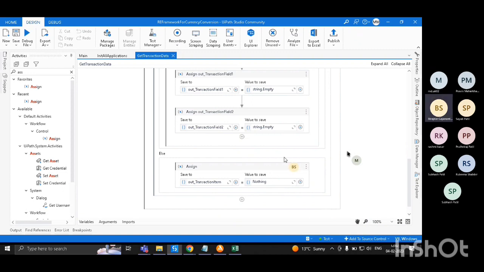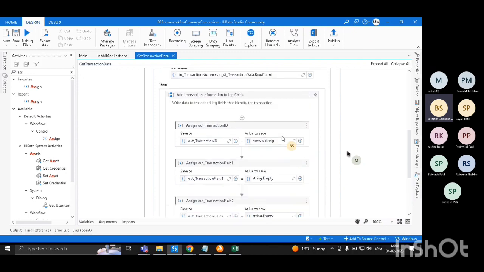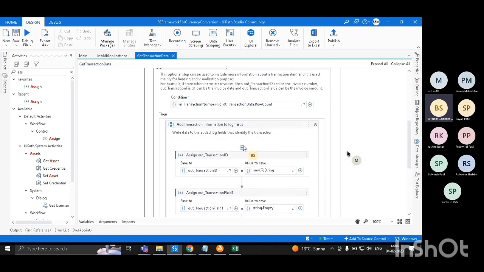For queue-based automation, this is not at all required, guys. Automatically it counts the status of the items and takes accordingly. For other than queue, you have to do all these things. Any questions here? If anybody has any, please raise them.